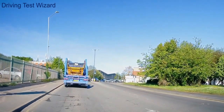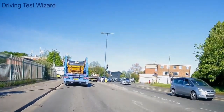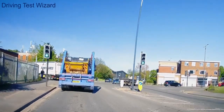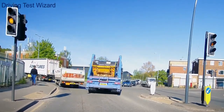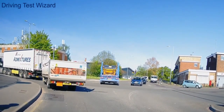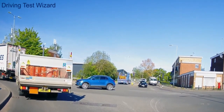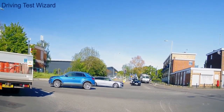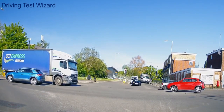The traffic becomes very heavy and the traffic lights change just as she's crossing the line. She still crosses the line but can't go forward because she's being blocked off. By the time the white lorry gets to move out of the way, the rest of the traffic has started to move in front of her. The examiner has put the brake on at two minutes and nine seconds into her test.